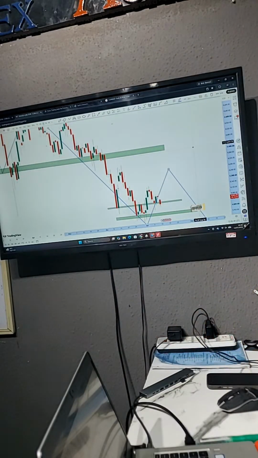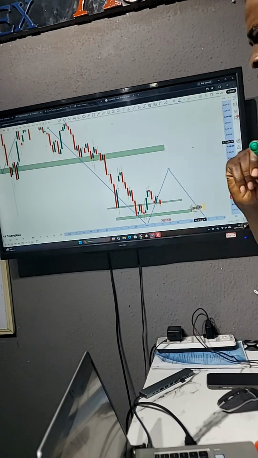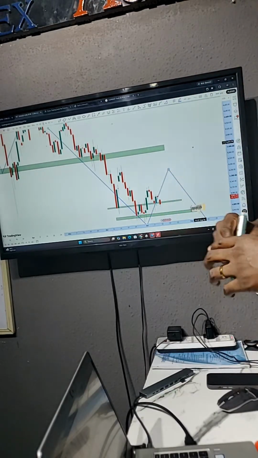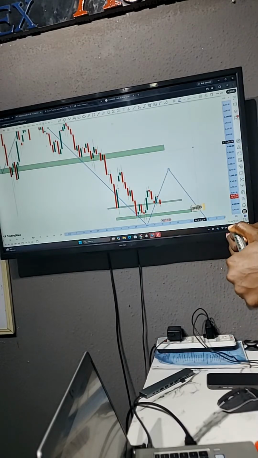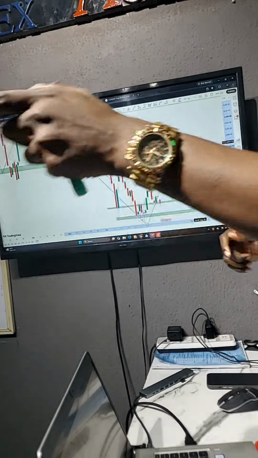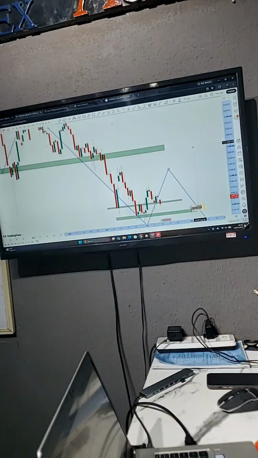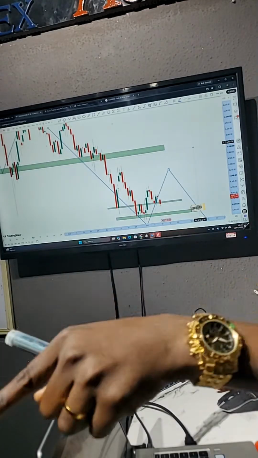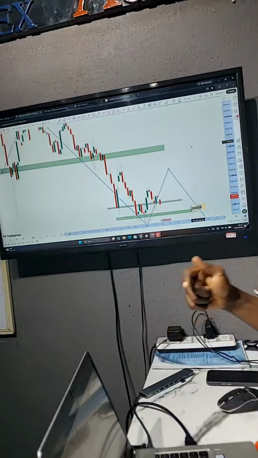Now, all of the analysis will not always go your way. Don't deceive yourself. If you take 10 trades and you can boldly say sometimes 3 trades will go your way, you are supposed to be consistently in profit. But how you handle the drawdown depends on you as a person. Don't say it's easy. All of these things are sweet to talk about, but handling them is a different thing.